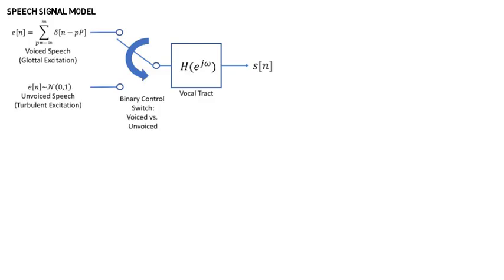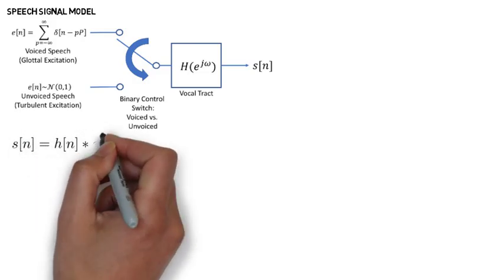It's a simple model, and we're going to get rid of this simple model pretty soon, but initially let's start with a very simple model where we have a binary control switch that switches between purely voiced or purely unvoiced excitation. And this is really the only nonlinear process in this signal model, because after you've chosen a particular kind of excitation, then you just filter that excitation through the resonances of the vocal tract. And we can model those resonances as a filter in order to produce the speech signal s[n].